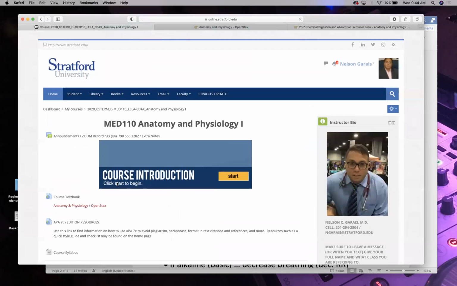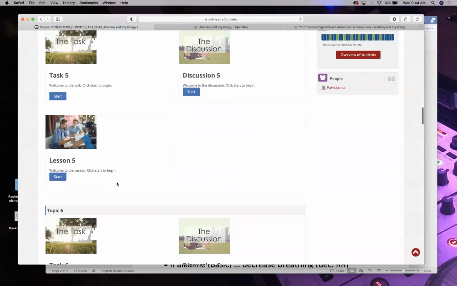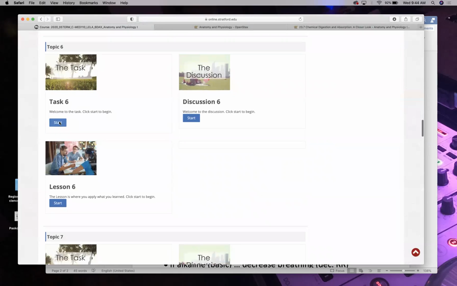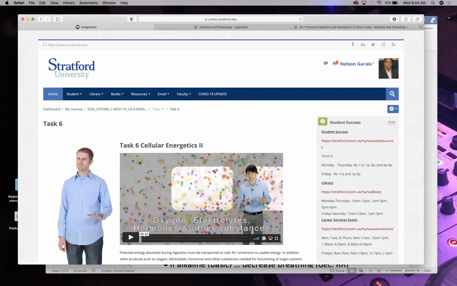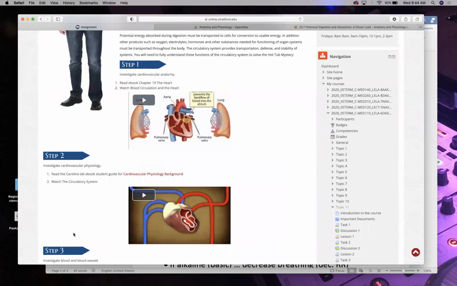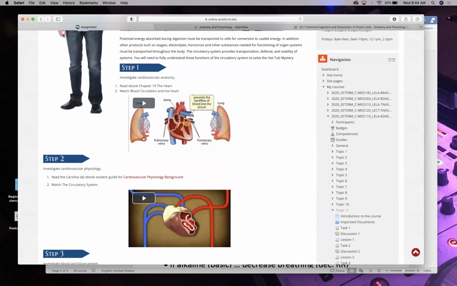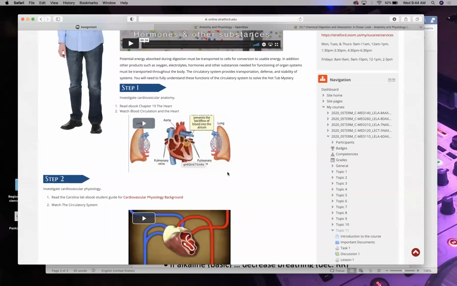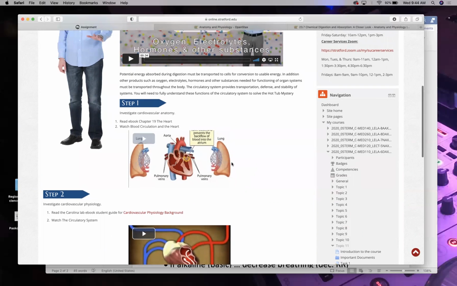Let's look at week 6. And do you see what I'm doing? I'm not reading. At this point, exams next week. You shouldn't be reading. You should be culminating all your knowledge. So week 6 is cardiovascular, and as per the lab, know the difference between arteries and veins. Remember we talked about arteries and veins? One is going away from the heart, one is going towards the heart. One has a lot of valves, which is your vein, and one is high pressure and one is low pressure, so know the difference.